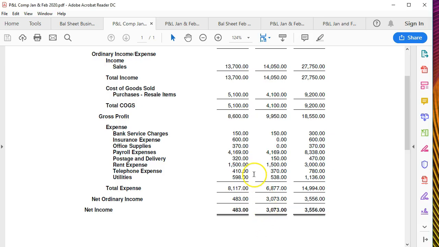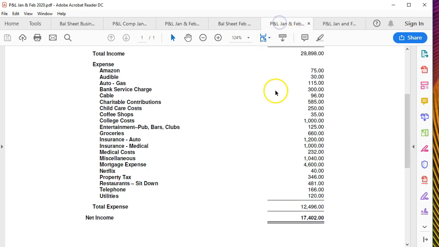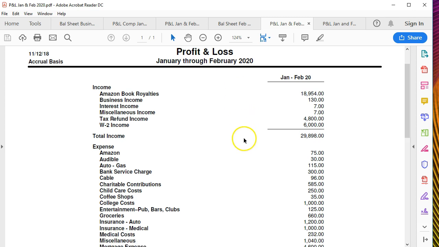So that looks pretty good, a pretty professional report. It takes a little bit more work when we use the classes than if we had the separate files. If we had the separate files, we can generate this report just by making a standard profit and loss. If we look at the profit and loss for the personal, same thing. It looks pretty standardized. If we have a separate QuickBooks file, then we can just print the profit and loss, and it is what it is.